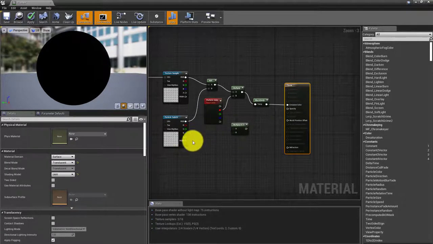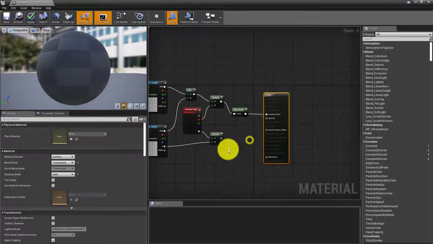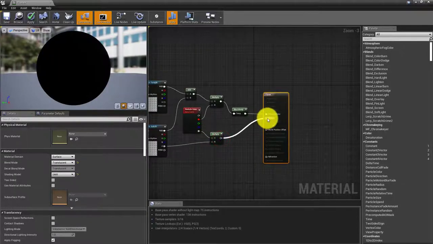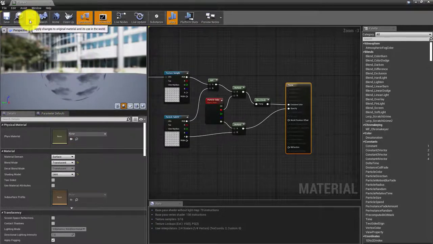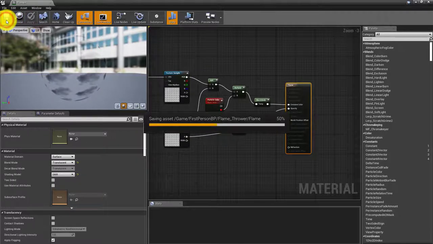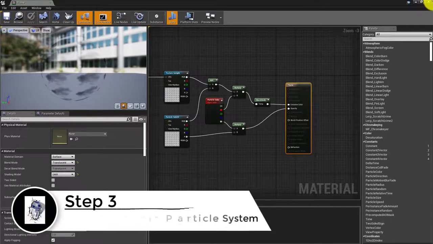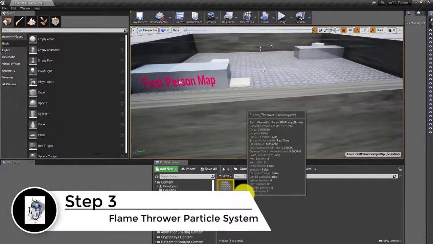Okay, from there, we're going to connect the bottom. So this is going to come off of the alpha channel, not the RGB, but the alpha channel. Then we're going to connect the alpha channel from here to the multiply, and then we're going to attach this to the opacity. Once we do that, we're going to see the same pattern here as a black pattern with a clear black background. If you have the opposite, you've done something wrong. So this is what it should look like. All right, once we've done that, we can go ahead and hit apply and save. And we now have the material which we're going to enter into our flamethrower.